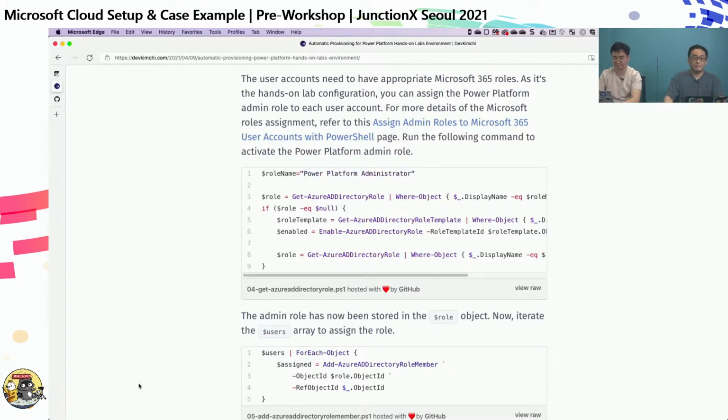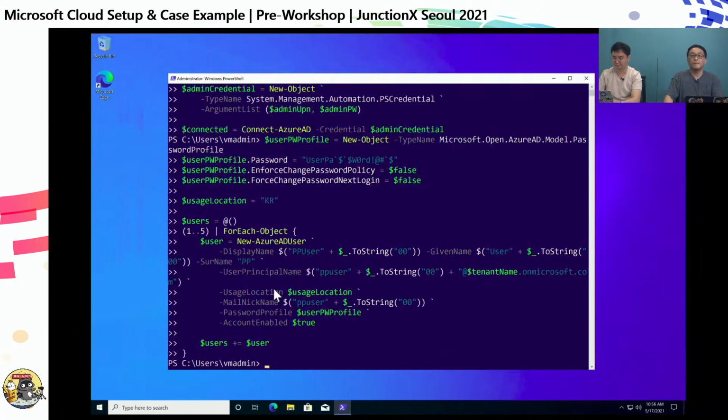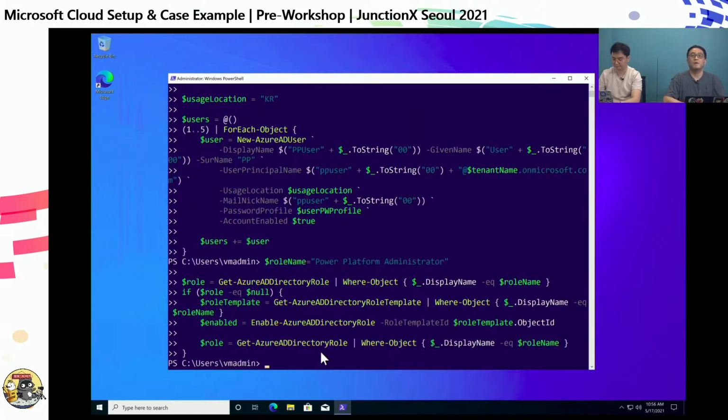Let's copy this one and put it into the PowerShell. So in here, I will put the one and then done. Every single account will have a PowerShell admin role.